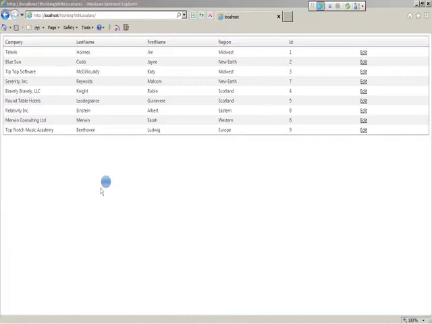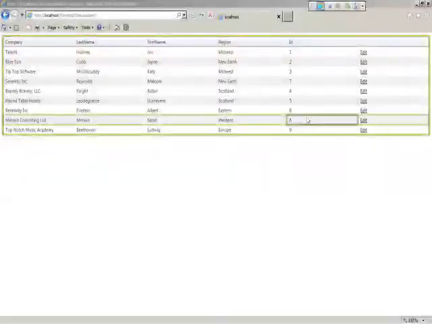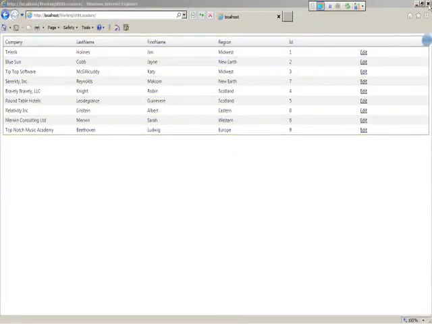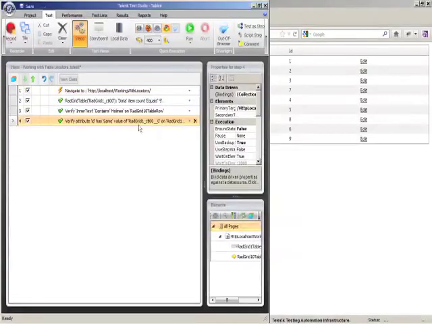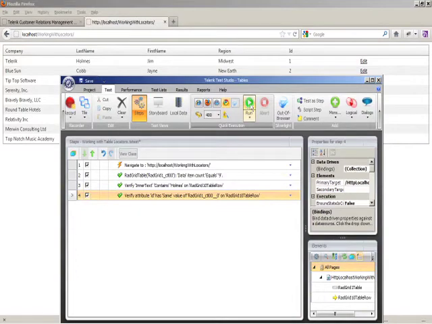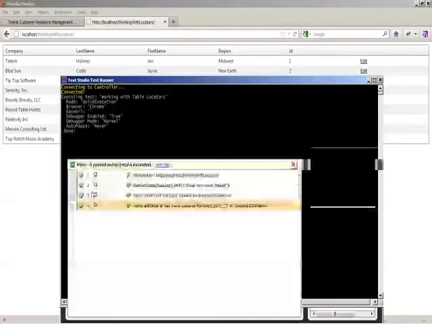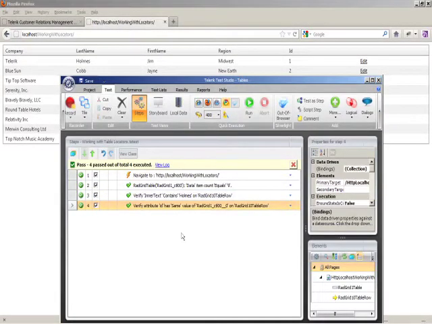I just want to check the first row, and somewhere in there should be that text. Now again, this isn't the most robust test, but we're starting to show a little more of the features that you may want to consider when you're working with tables. We'll rerun this. And all that passes.